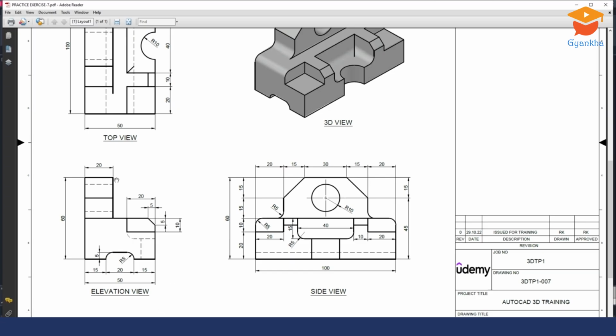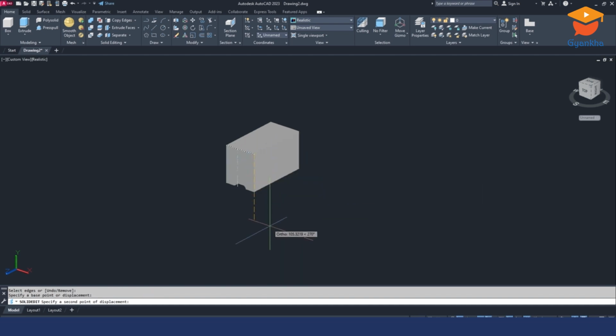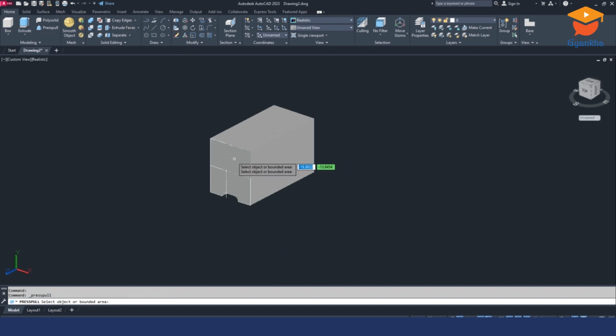Next we need to make it this height also, this location. For that you can see here 20 plus 10, total 30 mm. From bottom, top also you will get it 15, 30 mm. Just go to here, then go to the copy edges. You can select this one or this one, anyone you can choose. I select this one, press enter, click here, make it like this 30, then press enter, press escape key, just go to the press pull, click this face and click here, press escape key, select this one, delete it.